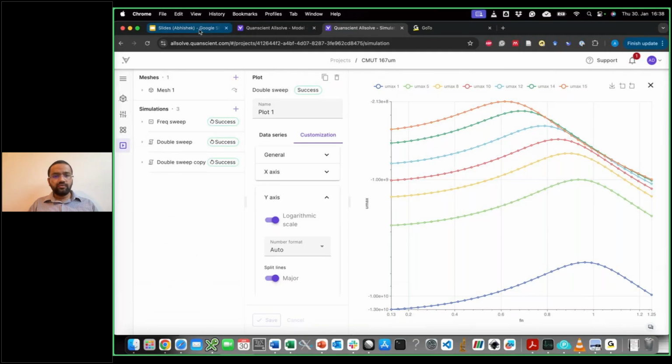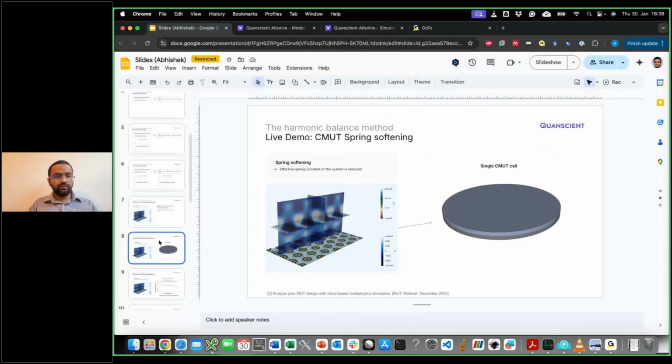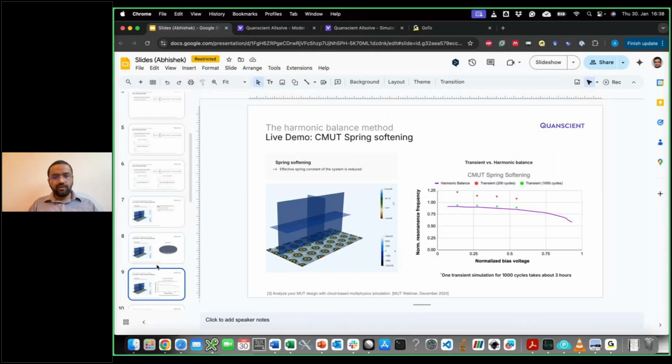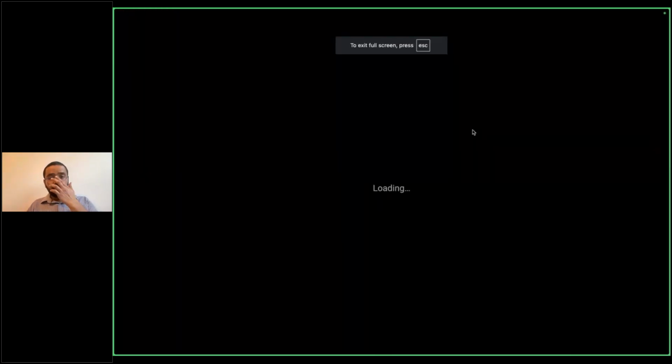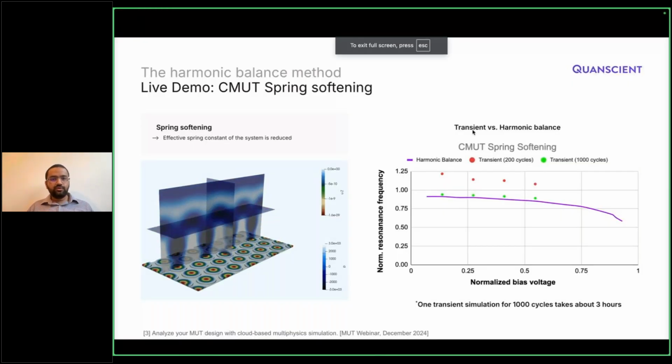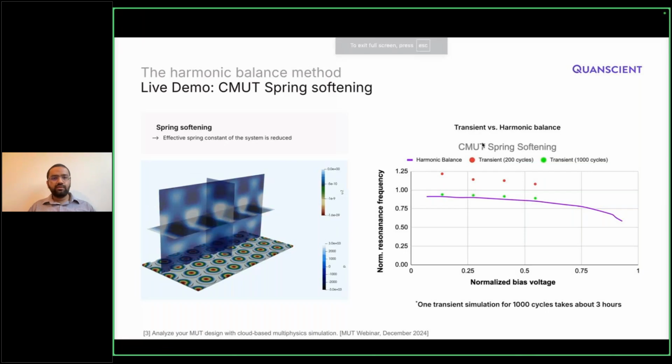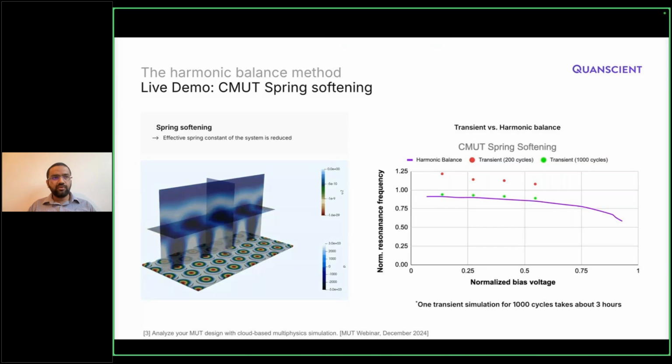Let's go back to what we have here as the comparison with respect to transient. As you saw, these simulations take literally seconds or at max, if I remember, the max time that one simulation takes for these cases is about 200 to 300 seconds.